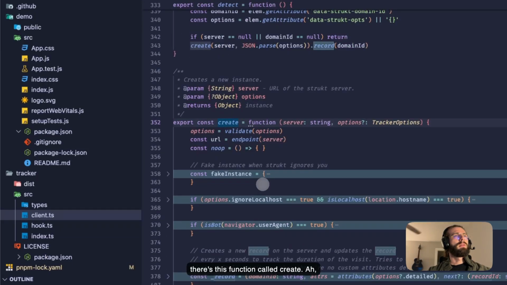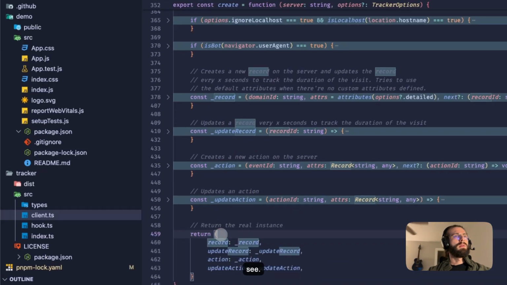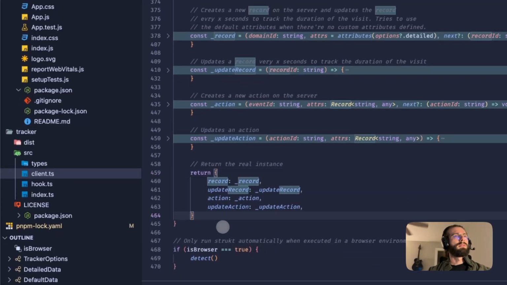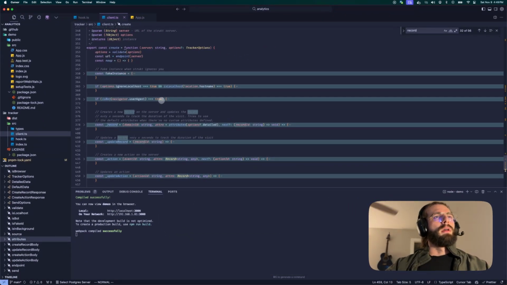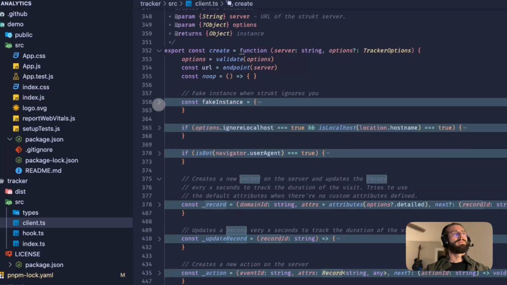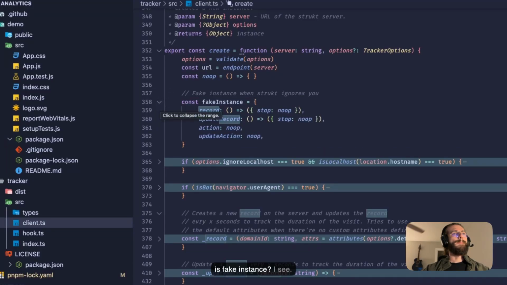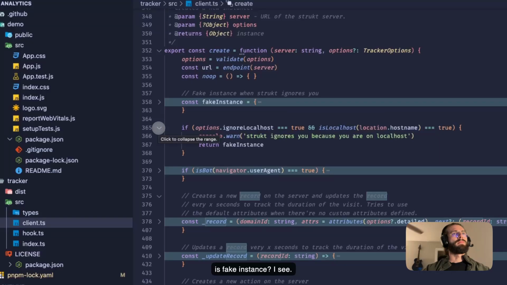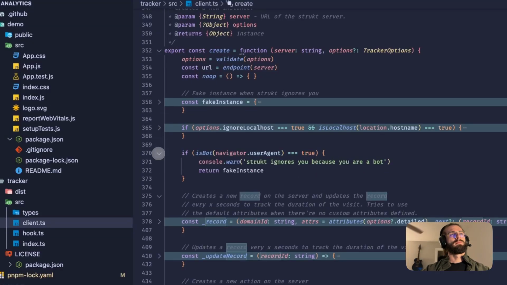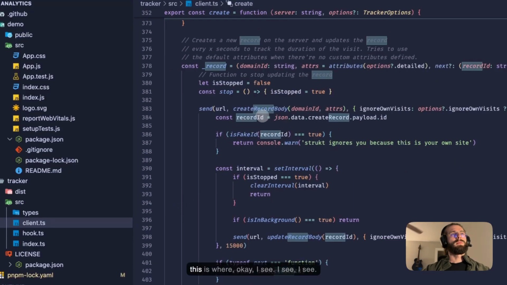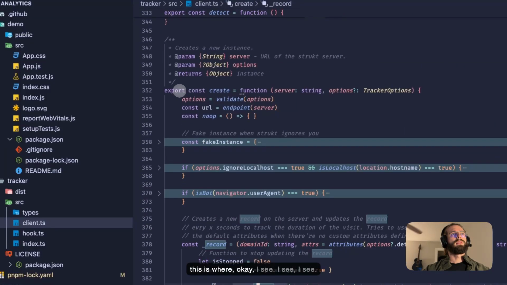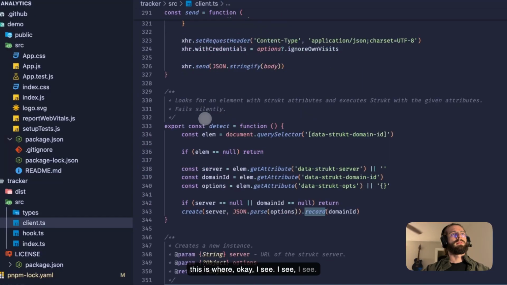So there's this function called create. I see. Okay. Return the real instance. Nice. So is fake instance? I see. So this is where, okay, I see.